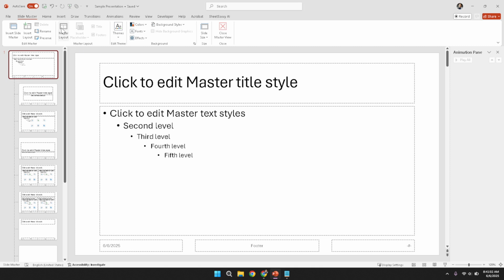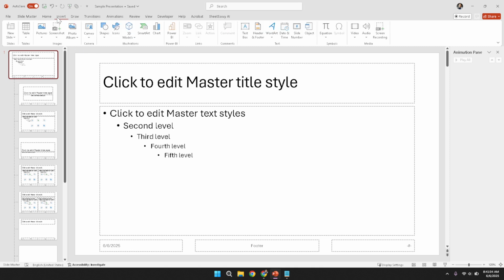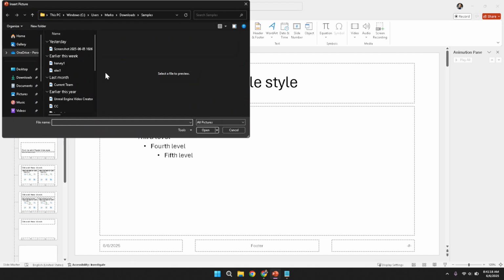The next steps involve navigating to the Insert options. Switch to the Insert tab located at the top of your PowerPoint workspace. The Insert tab provides you with the ability to add various elements to your slides, including pictures, shapes, and text boxes. In this instance, you will be adding an image by clicking on the Pictures option that is visible within the Insert tab. After selecting pictures, you are presented with different options and should choose the one labeled as this device. Selecting this option allows you to browse your computer for the image file you wish to add.